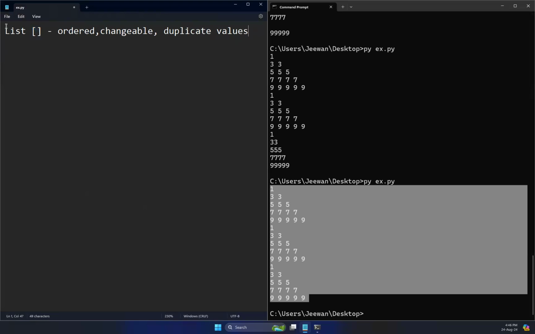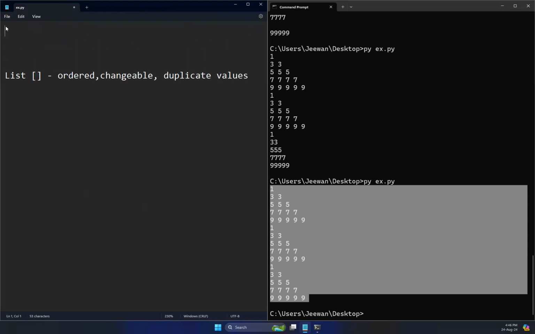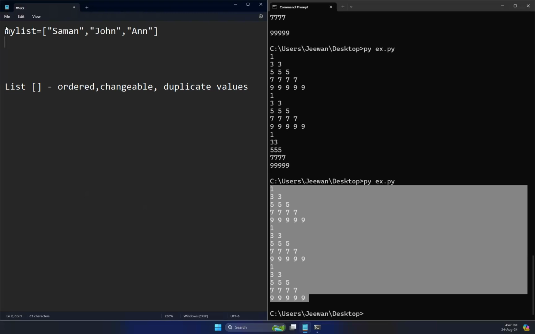For example, if you want to declare a list, let's say my list, inside the square brackets you put the elements, someone, John, and likewise you can have list elements inside the brackets. Then thereafter we could print the list as usual.